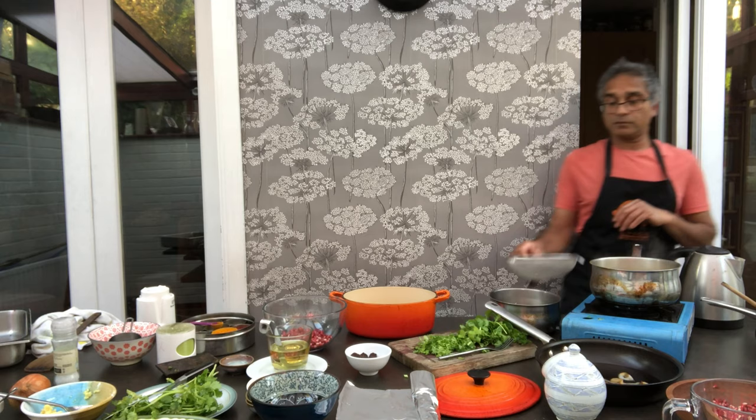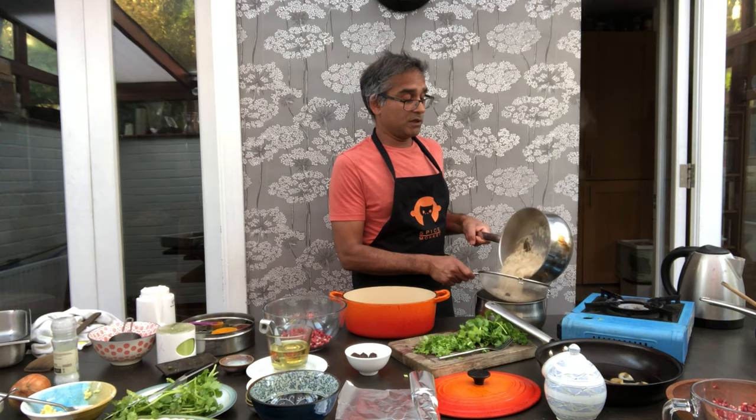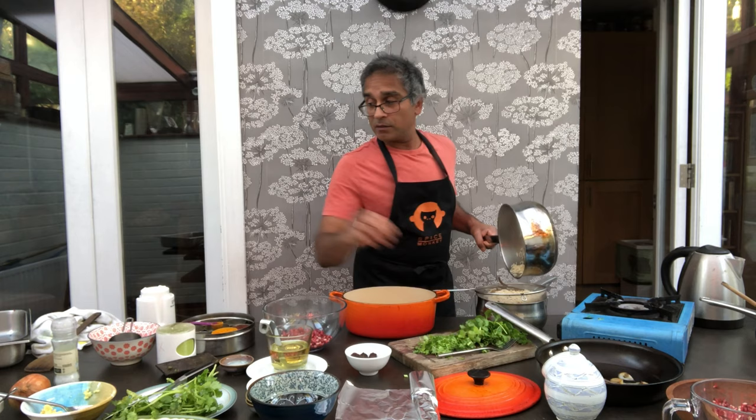So don't forget the oven should be preheated. So what we're going to do now is strain out the rice. I'm just going to swap this for a larger slip. Okay, that's that. If you look at the rice, you'll see that it will have extended itself. It will have become larger, but it's not quite cooked. So there's all our lovely rice plus spice.